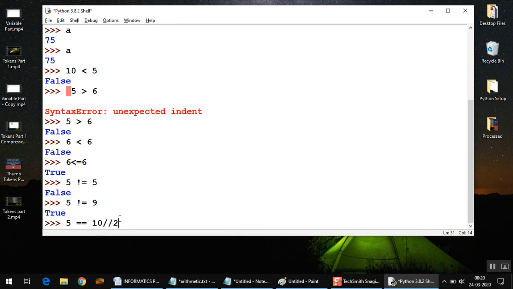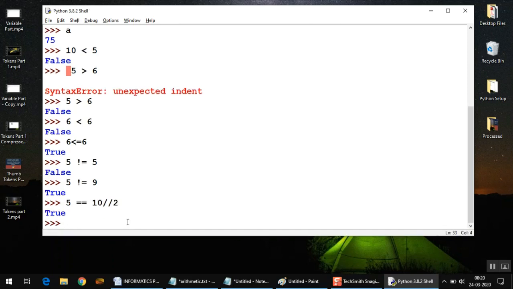Of course this will be evaluated first, so the value you get here is 5, and then that 5 is compared with this 5, and both are equal to each other, that's why you get the result true.